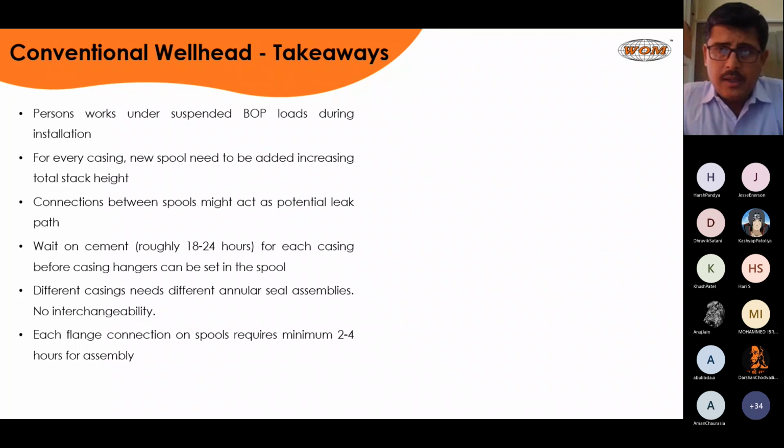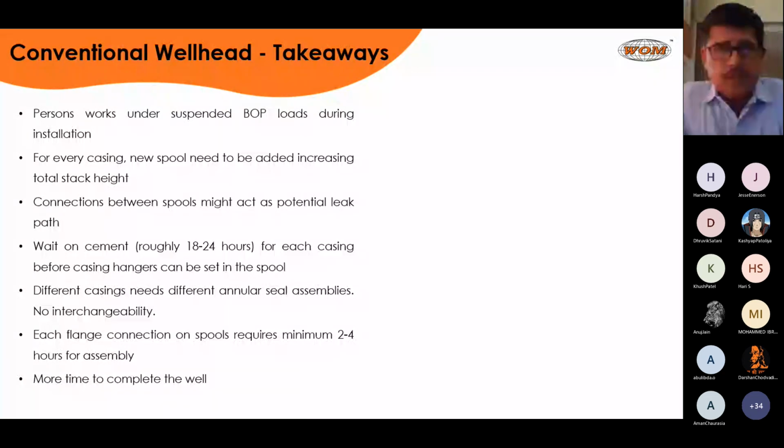There will be a minimum of 12 to 14, or in some cases 16, stud nuts, which will take a minimum of 2 to 4 hours per assembly to get tightened and tested. So again, this is a time consuming process.